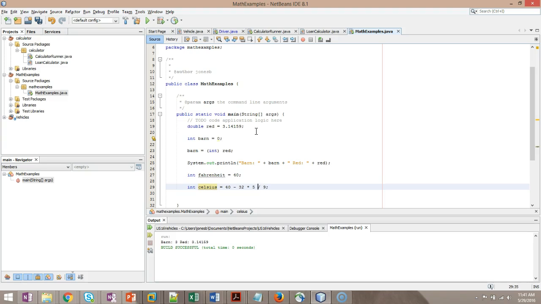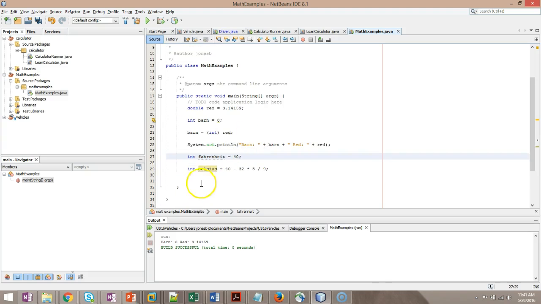Now, first of all, we have an issue here. One is we're doing multiple mathematical steps all at once. And again, my recommendation is, if possible, break those into different lines, because if you don't remember the order of operations, you might not end up with the result that you want. If I were to run this as it were, I'll go ahead and run it.